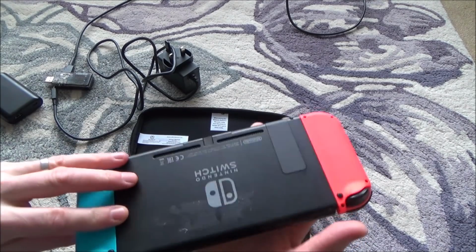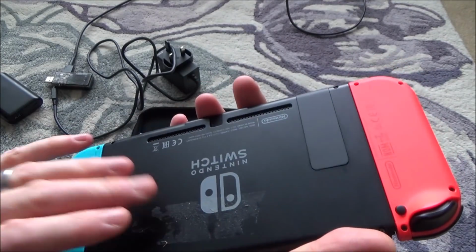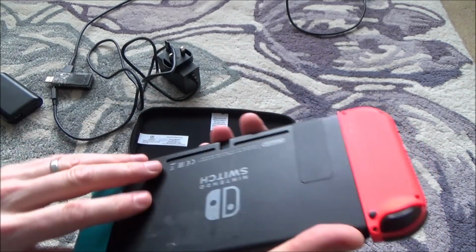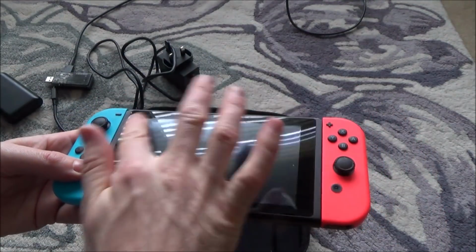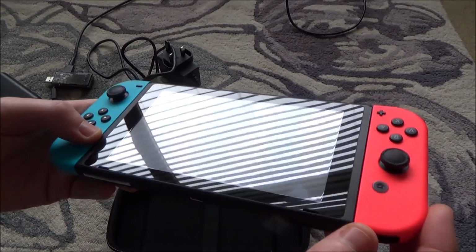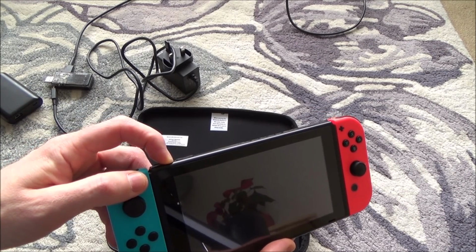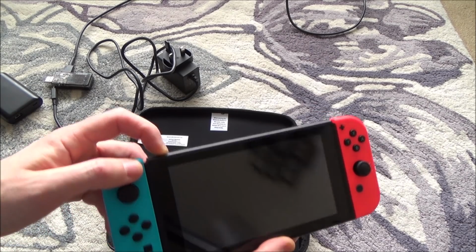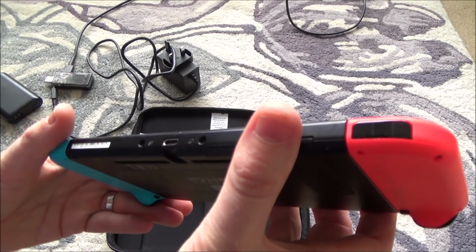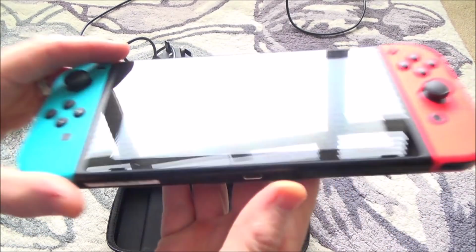Okay, well, that looks okay. So there's obviously been some kind of sticker across here, which is a little bit strange, but the kickstand's in its place. Screen looks good. Very good, actually. Right, let's try and turn it on and see if anything happens. Right, nothing's happening there. I can't really see in the USB port. I need to get a light in there.